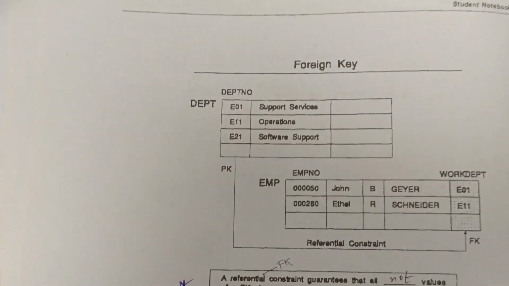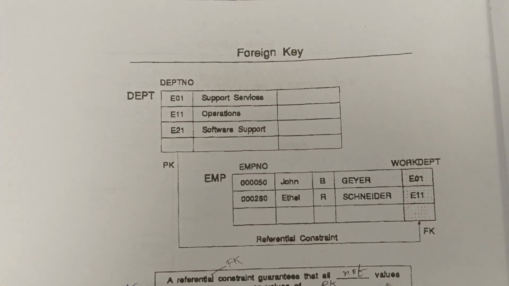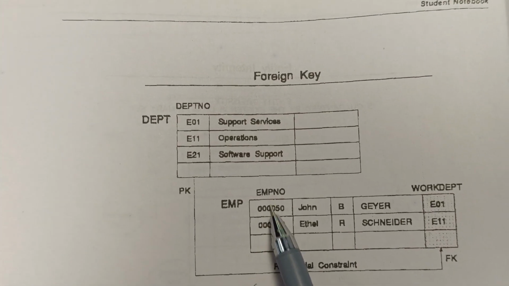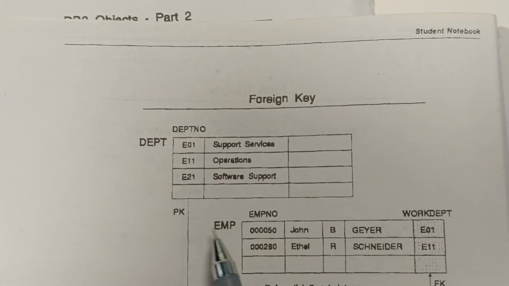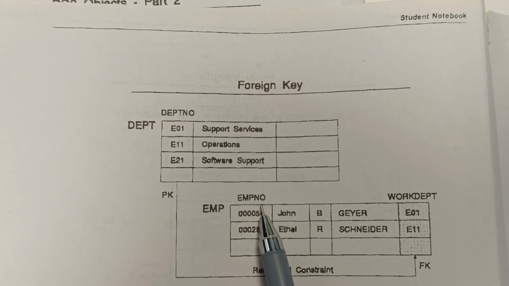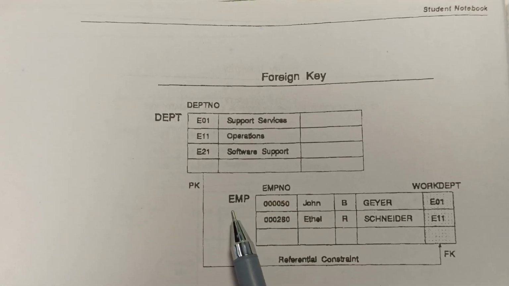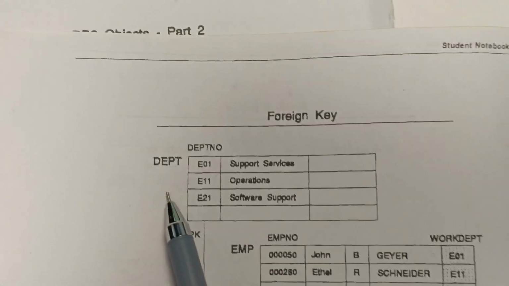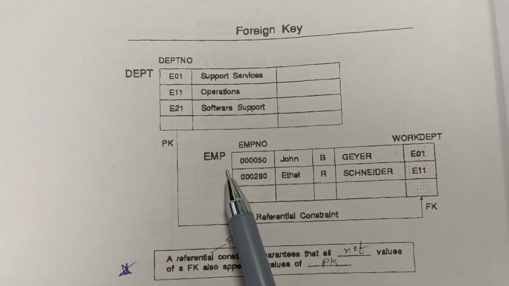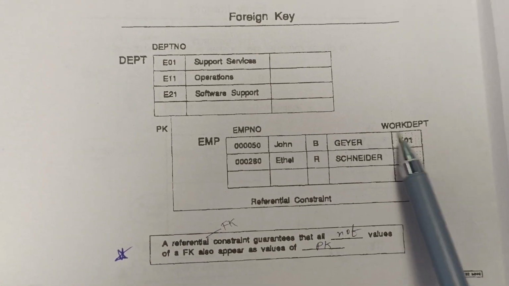And we can see how the foreign key relationship works between the tables. Earlier we saw this is the primary key for this table, but what is the foreign key here? This is the employee table, and this is the department table. This is the parent table, and this is the child table. In the parent table, I have another column, work department.